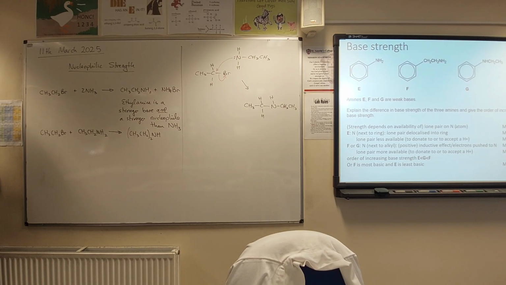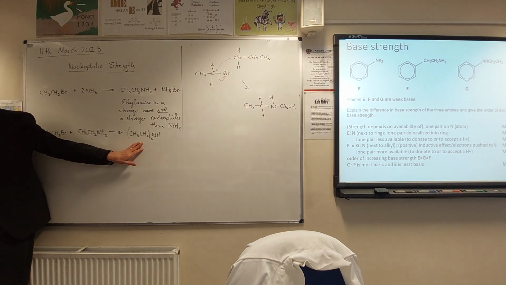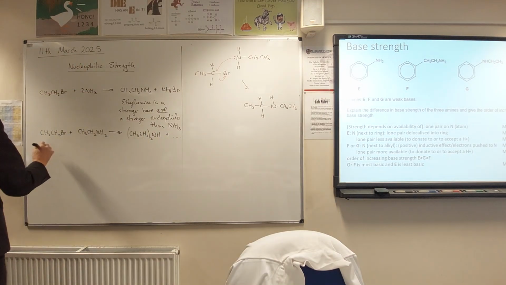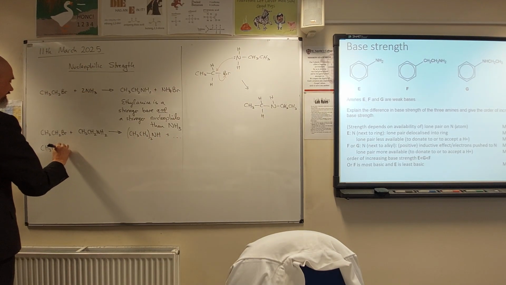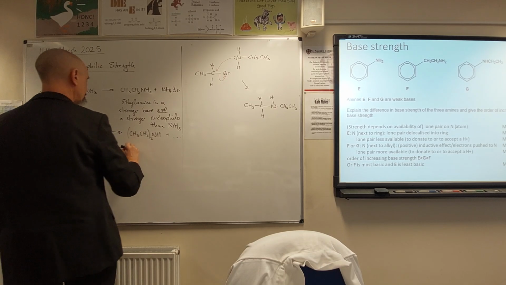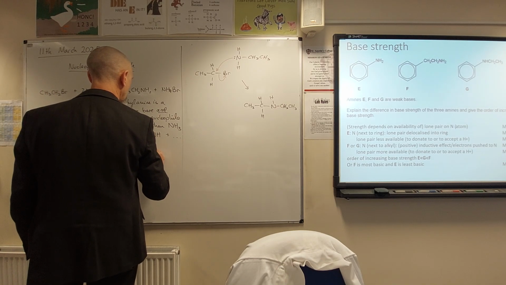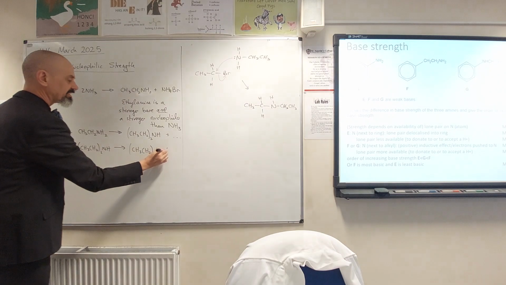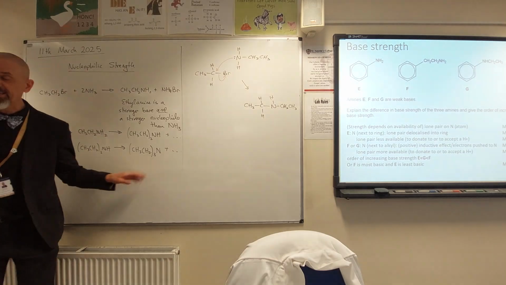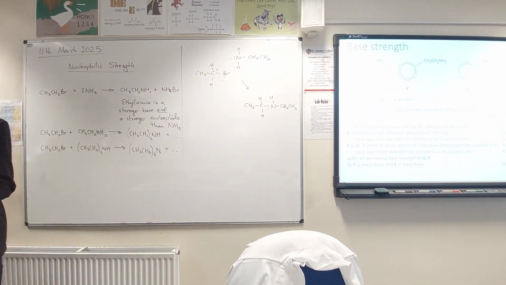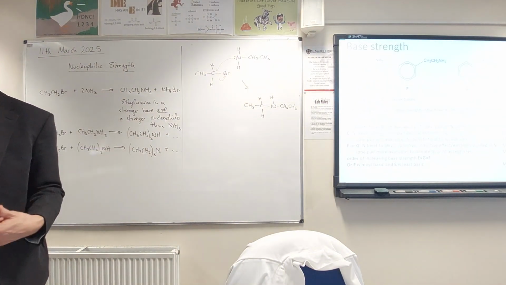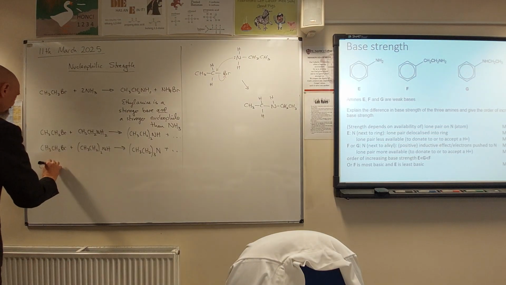But diethylamine is a stronger base than ethylamine, isn't it? So it's going to be a stronger nucleophile as well. So there's going to be some other stuff there, but it's all going to happen again. Plus some other stuff. Now we know that triethylamine is actually a weaker base, but that's just because of its solubility, right? The lone pair of electrons is going to be more available than for diethylamine. So actually, even though it's a weaker base, it would still be a stronger nucleophile. So we can keep going.